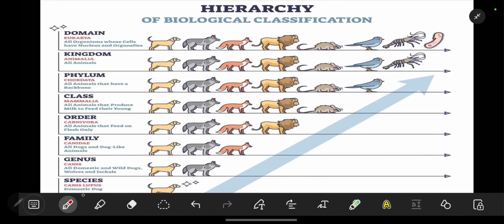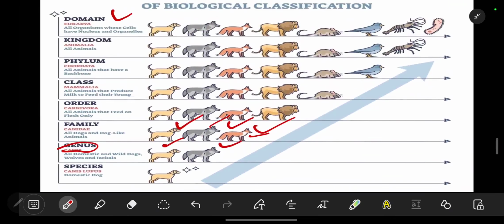Just to add more light, we have these hierarchies. We have the domain Eukarya. We might have all these organisms: the kingdom Animalia, which are animals; the phylum Chordata, those that have a backbone; the class Mammalia, all these that are able to produce milk; the order Carnivora, those that eat meat. Then we have the family, all dogs and dogs alike. We have a fox here, we have a wolf, we have these ordinary dogs. Then we look at the genus, in this case the genus Canis. We have the dog, we have the wolf. But when we go to a species, these are able to interbreed. So that's the definition of a species.